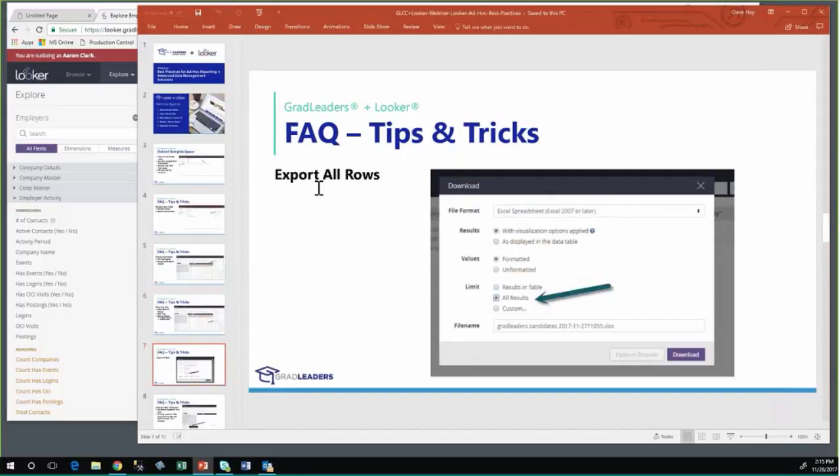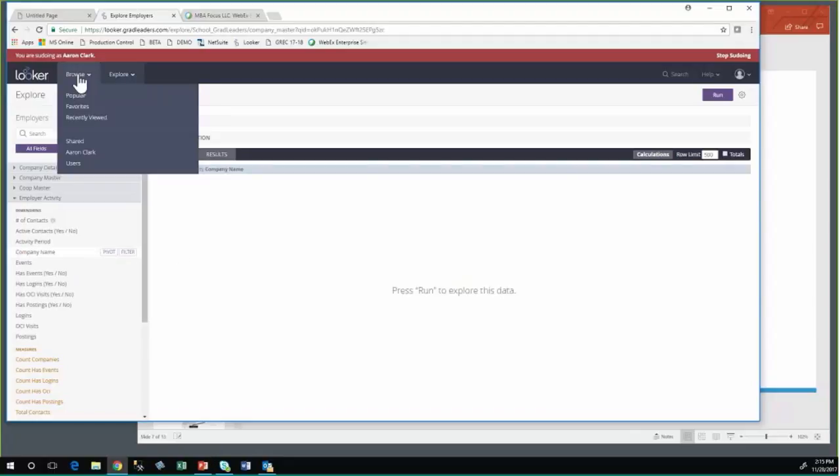Next thing I wanted to cover, I had sent around via email about a month ago, but I know it was October and everybody was swamped. So I just wanted to reiterate this important point again. If you're running a detailed report, let's just go look at one here in Looker.